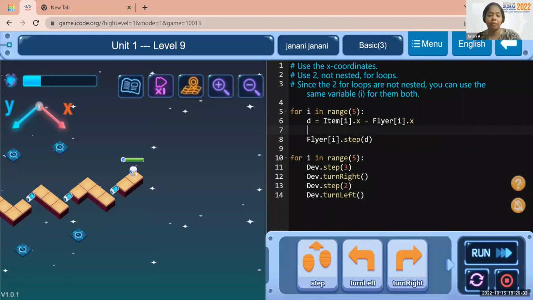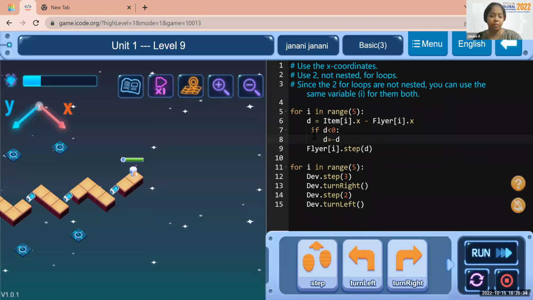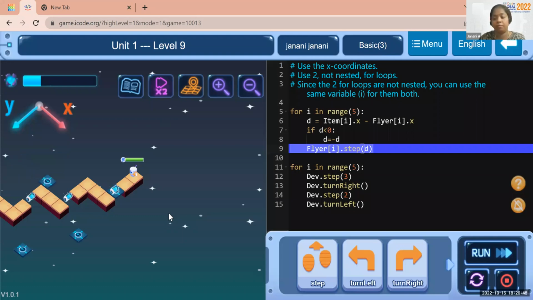That is why we are giving this condition. Automatically it will change the minus steps to plus steps. I hope this is clear.